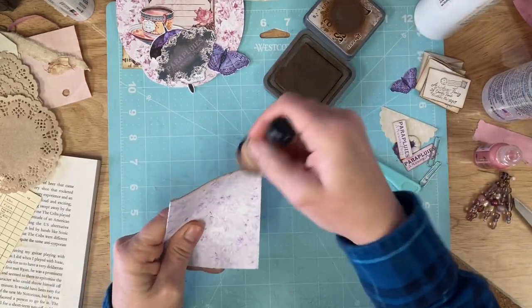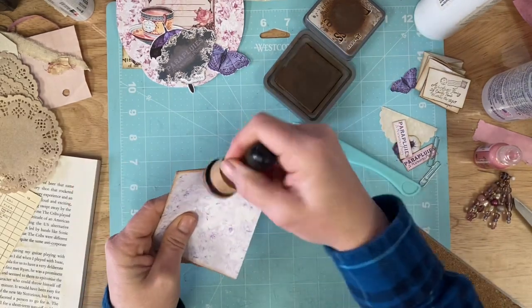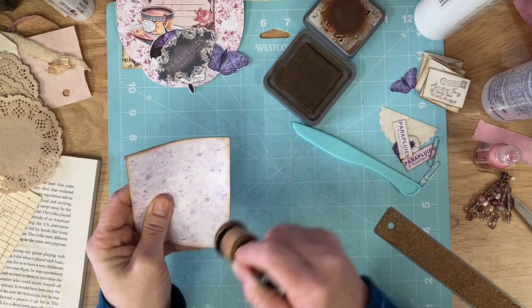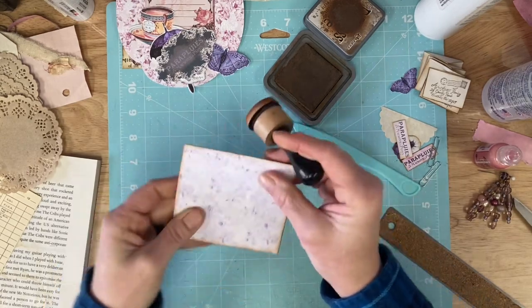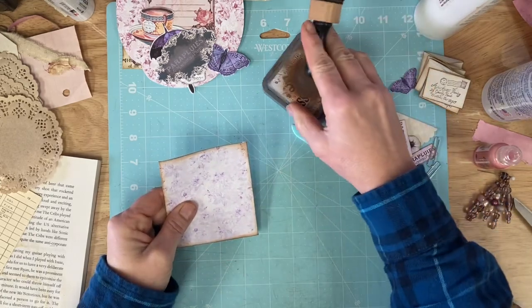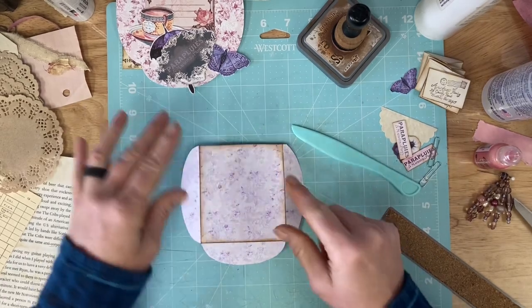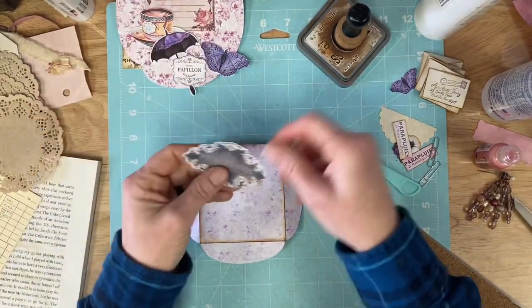So yep, we're going to decorate up these couple of pockets here, and then I'm going to run through and make a couple of these paper clips, and then I'll decide which one I like the most to go in the journal. And the paper clips aren't necessarily anything anybody hasn't already done. They're just ones that I like to do.